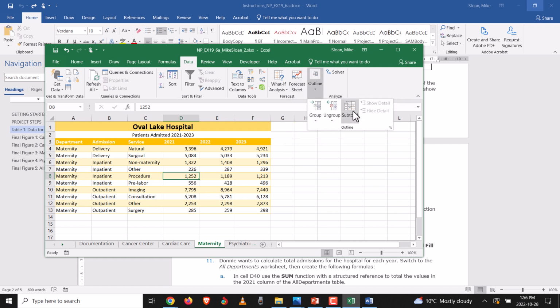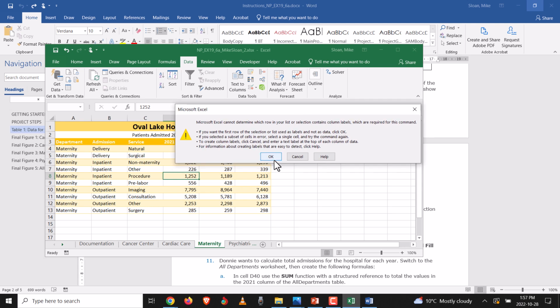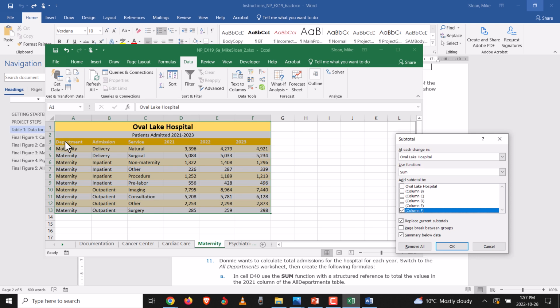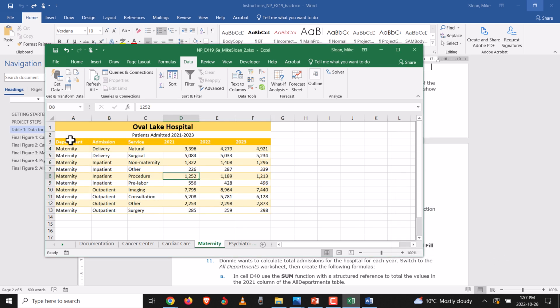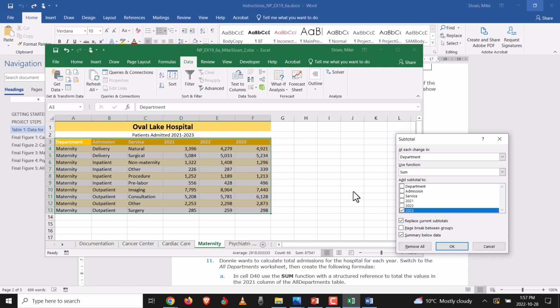So subtotals there, I can click on it because it's not a range anymore. It says, hey, what are you doing? Because subtotaling wants you to highlight it first. So I'm going to go in here, see what it's trying to do? It's highlighting too much. So I'm going to highlight this. It auto highlighted for me, but there was too much there. Then when I go to subtotal with the table highlighted, it knew exactly what was going on right away. So I'm always showing you guys examples of how not to do it too, and that's particularly true in this case.